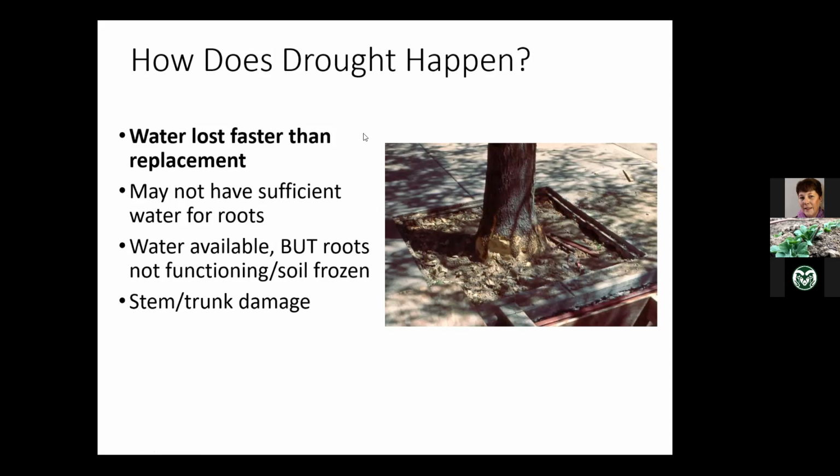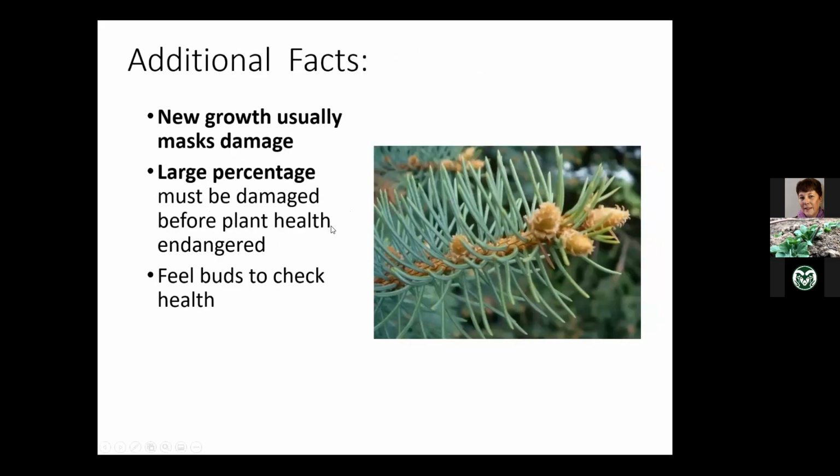Other things that you can look for on winter desiccation: new growth will usually mask the damage from winter desiccation. You can always feel the buds on your pine trees and also on your deciduous trees. If they're soft to the touch and they squish a little bit, then they're probably healthy. And that new growth is going to mask any winter desiccation out.